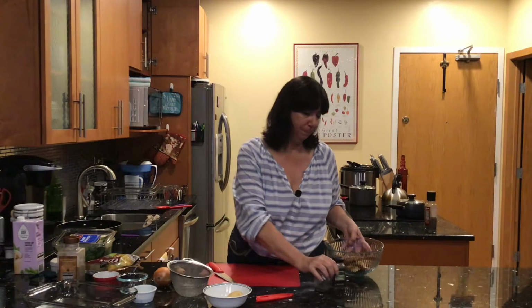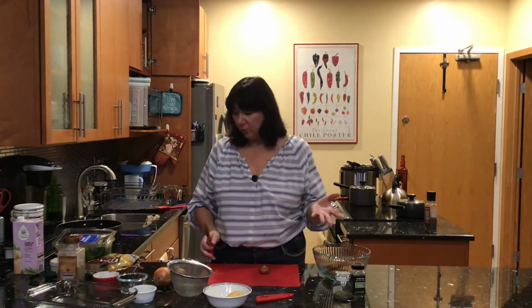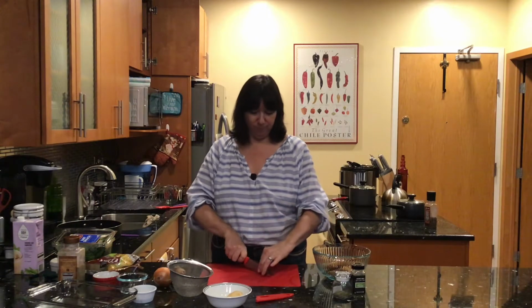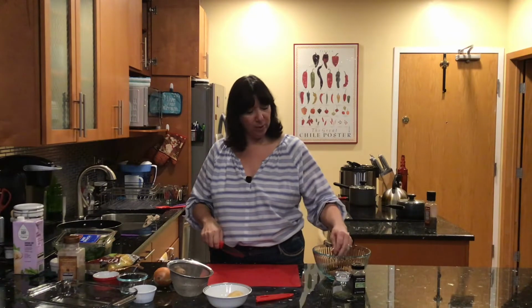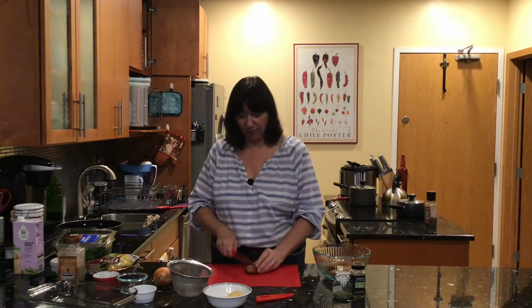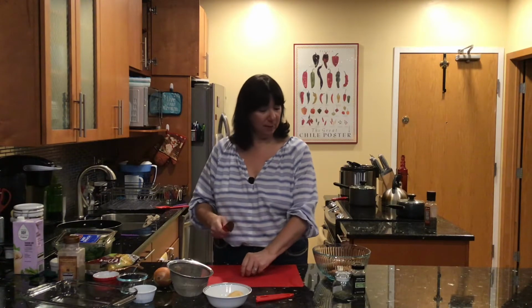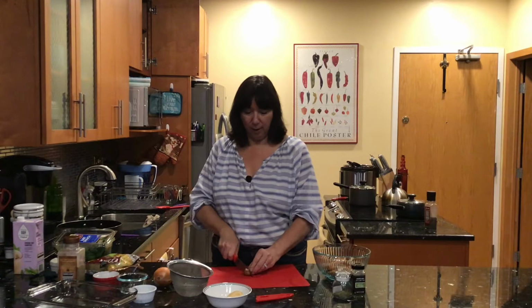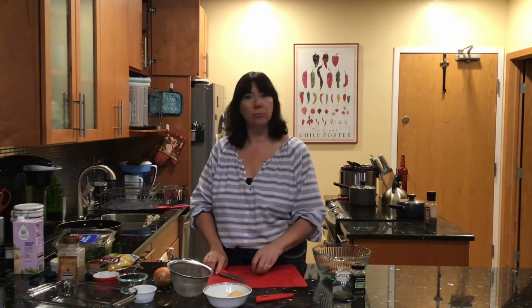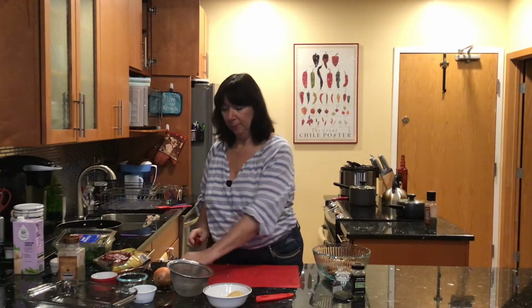So the next thing we need is our mushrooms. And this is gonna give it the meaty texture. So I'm just using a package of baby creminis. You can slice them however you want. You can leave big chunks, you can slice them thin. I do a little bit of both just so you get a nice little meaty bite. We're also going to be using a layer of corn, and I'm keeping it easy, just using some frozen corn that we're going to cook up.